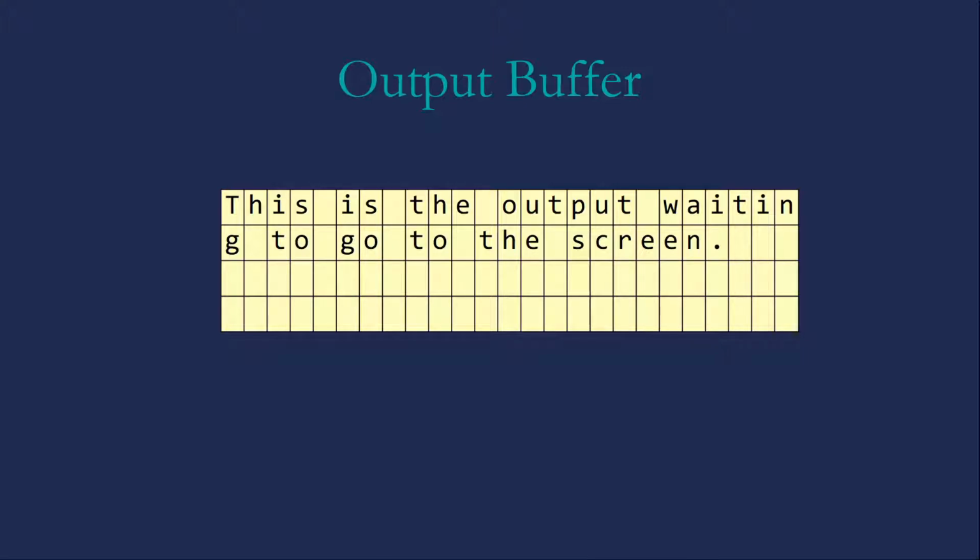You've actually probably seen this in action in early programs where you used files. At least once you may have forgotten to close your output file after you wrote to it. So then after you ran your program, you opened up the file, it was empty. The problem wasn't that you hadn't written the data to the file. The problem was that the data you wrote to the file went into the output buffer and you hadn't written enough to fill up the output buffer and get it written to the file. Now, when we close the file, the computer writes everything that's left in the output buffer to the file before actually closing it. But if you didn't close the file, that didn't happen.